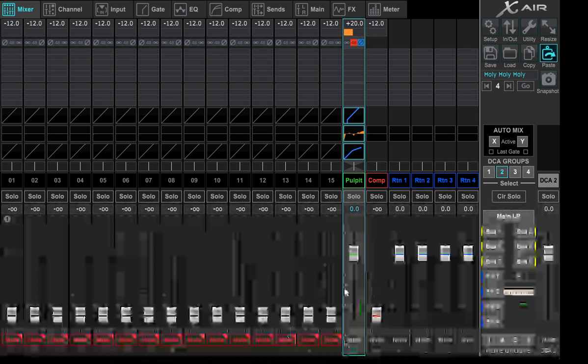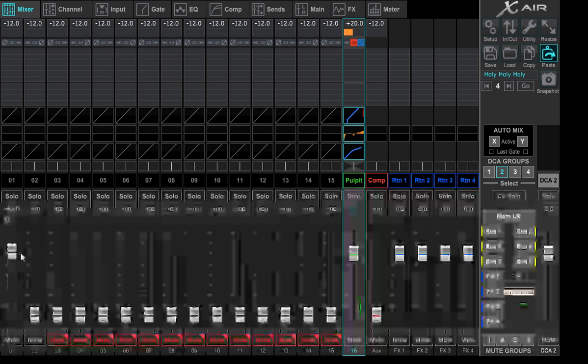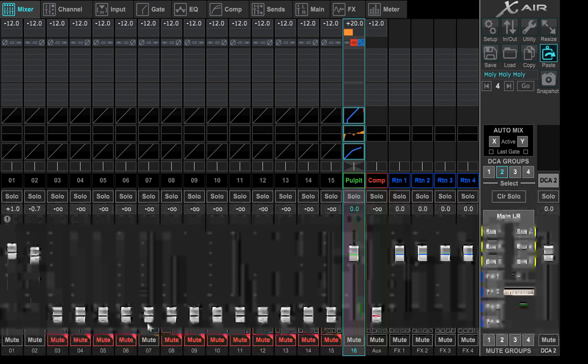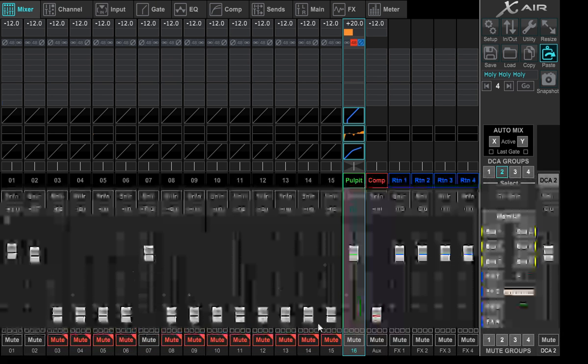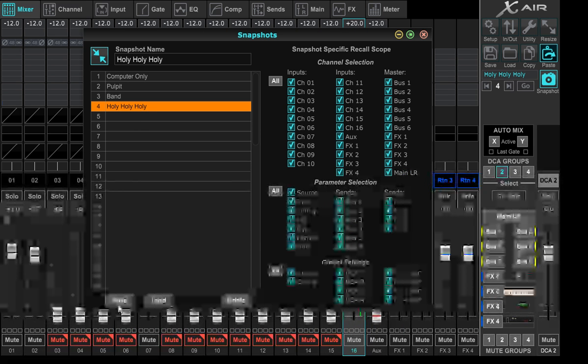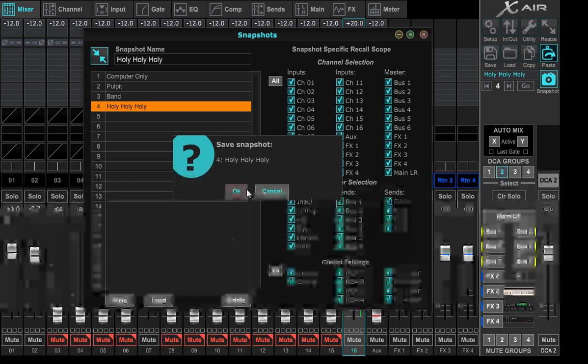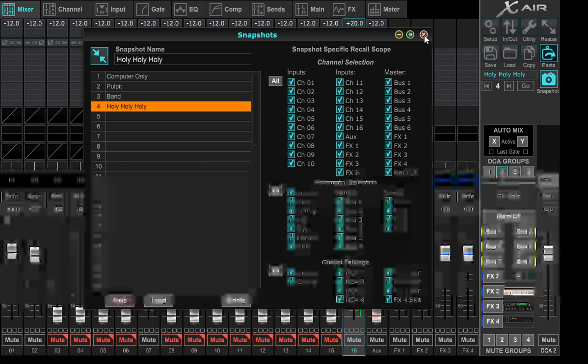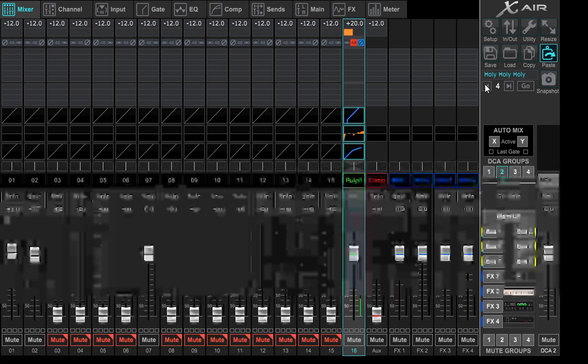I'm going to leave the pulpit mic here, and we just want 2 of the 3 vocalists, and we want the piano over here, and that's all we want to be live. So I've set that up. I'm going to go to snapshot, make sure that I've selected that song, and save the changes that I've just made. And now our holy, holy, holy snapshot is different from our band snapshot.